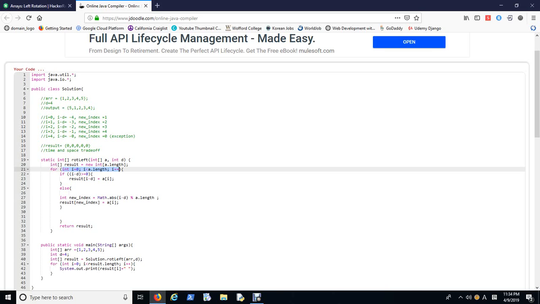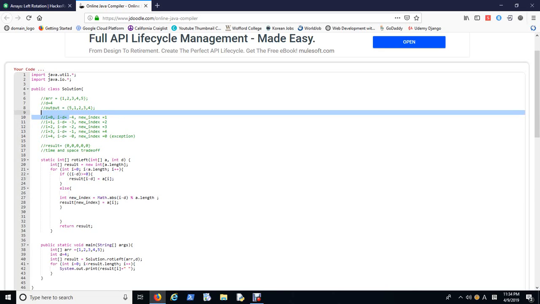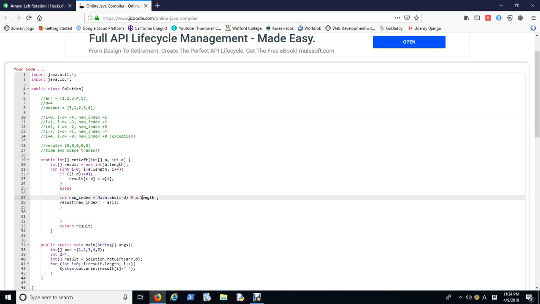Then I just locate the original position at that difference. Otherwise, I calculate the new index, which is calculated by the absolute difference between these, and you see in the second column, mod operator by the length, because again, I told you, it's the absolute difference of how much it's going to go forward, and that's where it's going to be located.